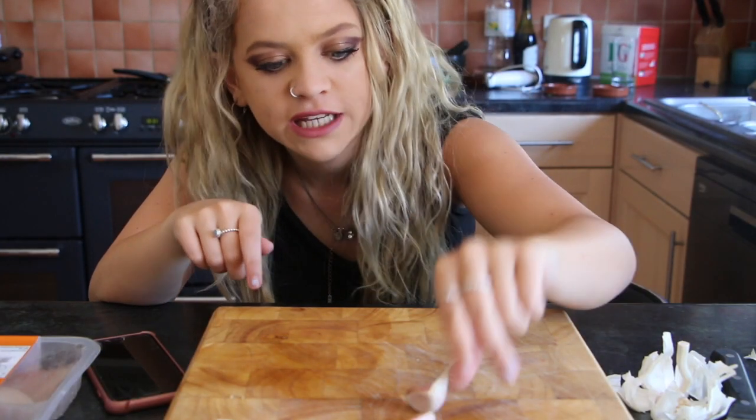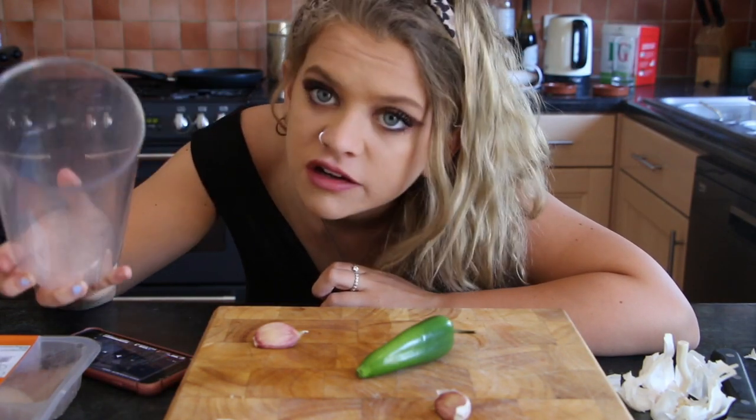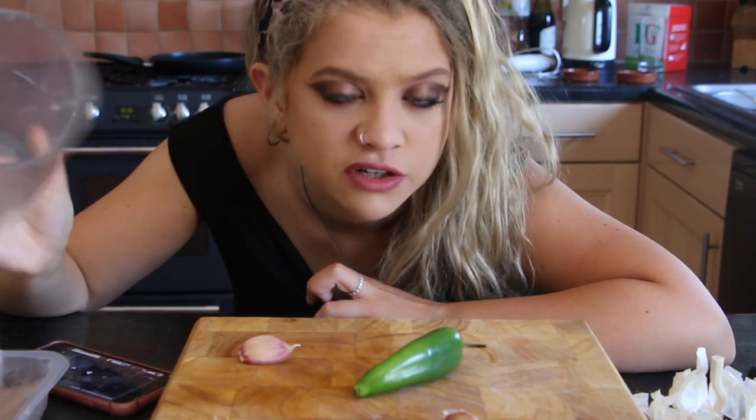These 2 cloves of garlic, and then I put it into like a jug or something like this, like a plastic container, and then I take it and just blend it together. I mean, who knows at this point? We're just gonna attempt this.